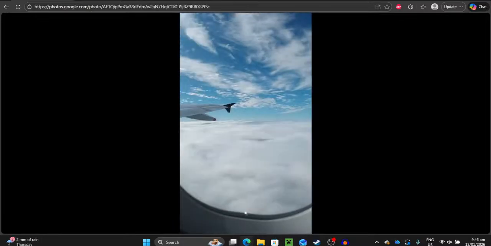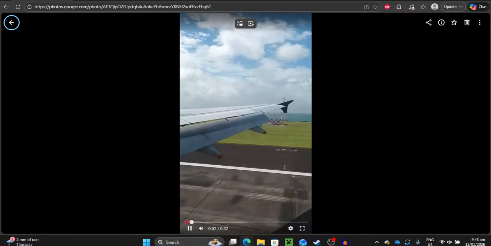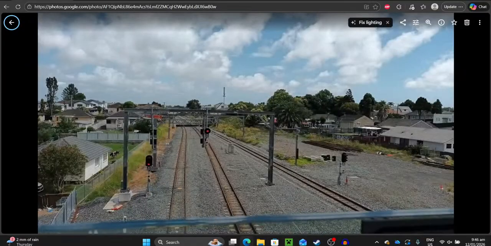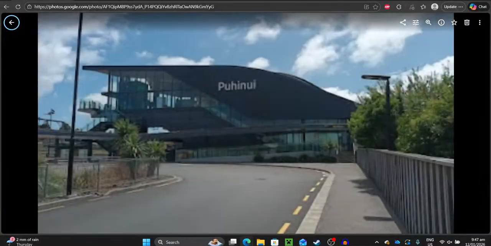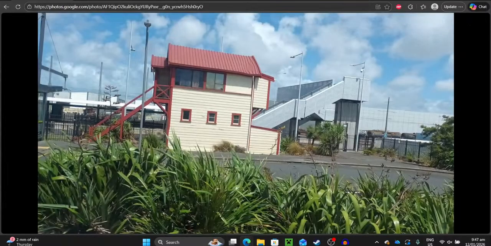This was going up to Auckland, doing some flying, and this was on the touchdown, of course. They were doing rail upgrades on the Auckland rail network, so I couldn't actually ride on the rail network, but there were rail replacement buses, so at least there was something. But it was still a little bit unfortunate there were no trains.